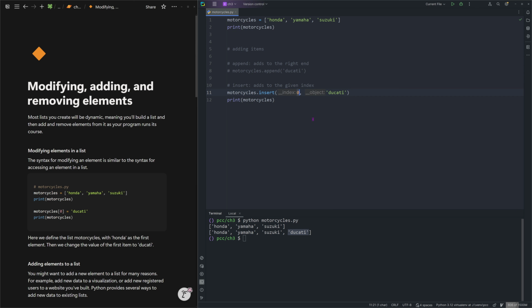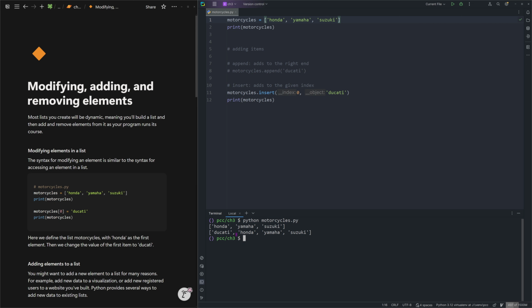The first is position, the second is our item. Now 0 means the first position. If we give it the 0 index, it will be added in the beginning. Let me run it and show you. Python motorcycles.py. So Ducati got added to the beginning, and everything got pushed to the right.